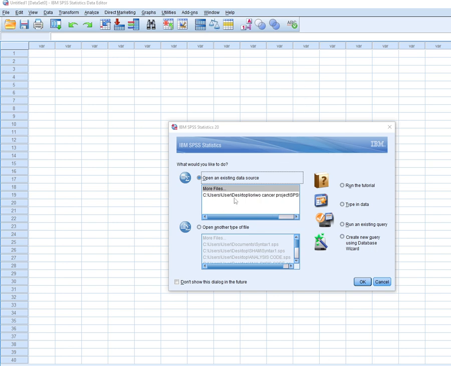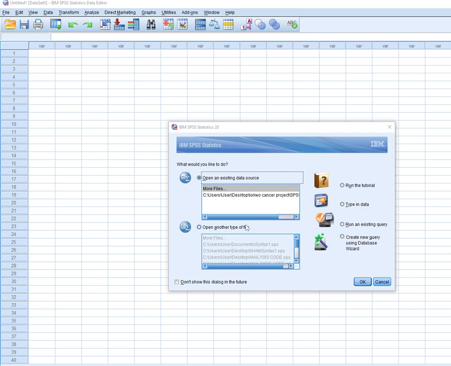Now, I don't want to talk a lot about the first interface, but let me just briefly introduce what happens here before we dive into the two interfaces, which are data view and variable view. If you look here at the center, we have the option of opening an existing data source. That means every time you use SPSS, your files will be saved. There's a repository whereby you can access your files, so they will be listed here. In case you want to go back and open a file that you used before, you can access it from here. But of course, if you have saved the file in your laptop or somewhere in your computer, you can always just go and double click on it. You don't have to necessarily open it from here.